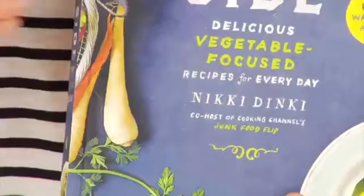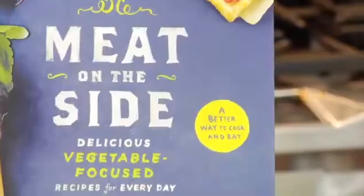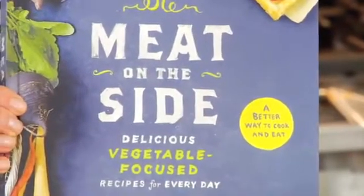And so the idea is that we eat a lot of veggies with a little bit of meat. So she's got a lot of delicious creative recipes in there as well. I'll leave a link to that as well.